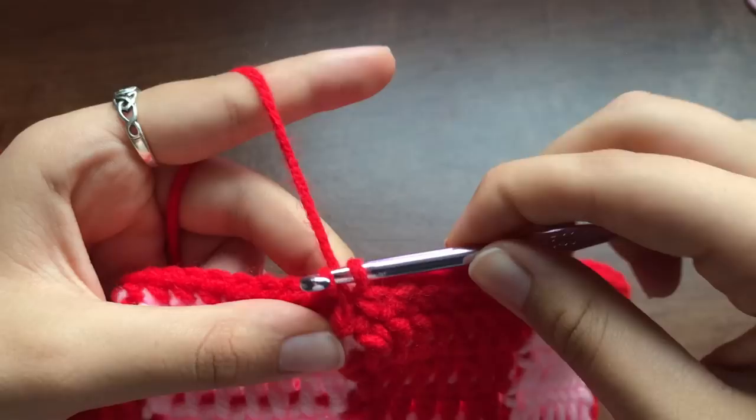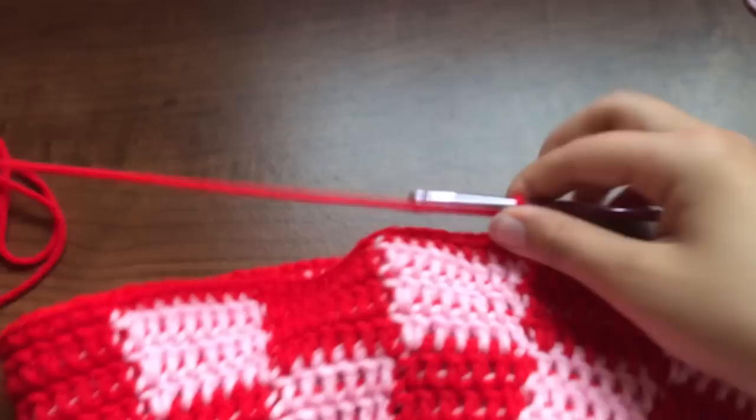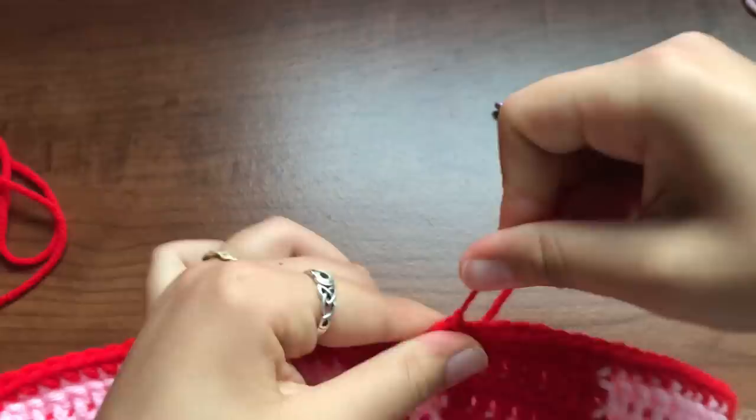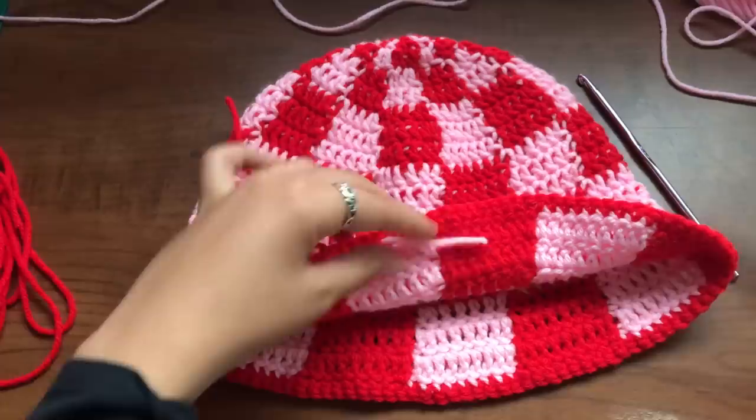Sorry if it's kind of hard to see. But you're just pretty much going to put your hook under the first single crochet that you made. And you're just going to do a slip knot and then do one more slip knot just so that it's tight. And then leave a tail so that you can sew it in. And you'll just pull through and you'll just tighten that as tight as you can. And you have your finished hat. This is how it should look at the end. Just go ahead and hide these tails and then you'll be completely done.